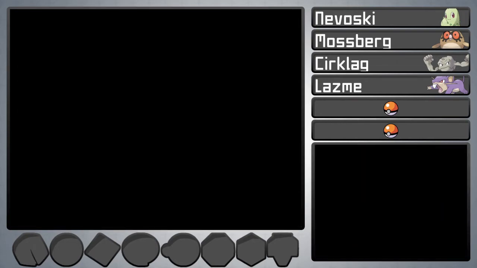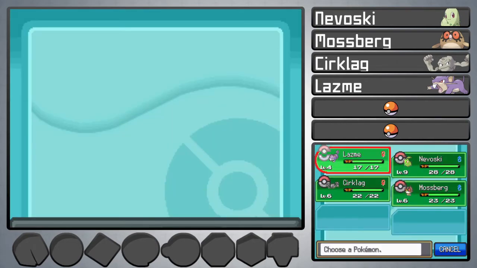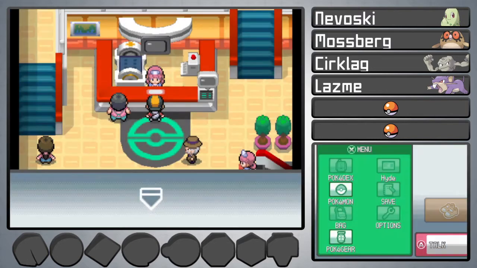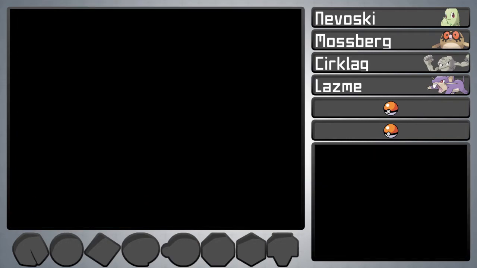Alright, so last we left off, we had a party of four. And I got Lazma up to level 4. And I think I'm going to continue with the game and start exploring around with Lazma in the front of the party.